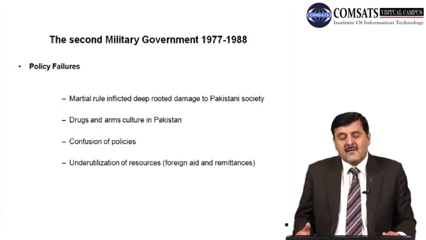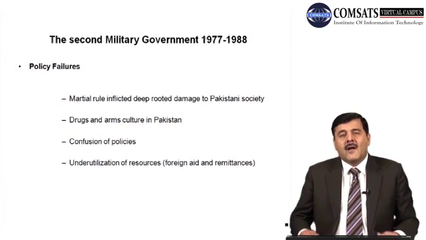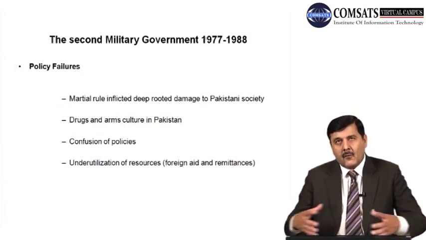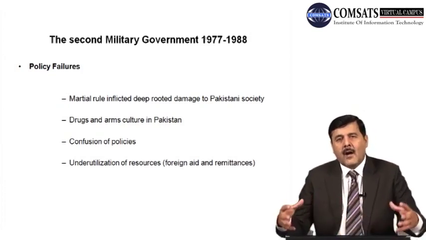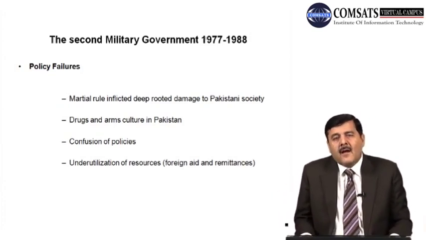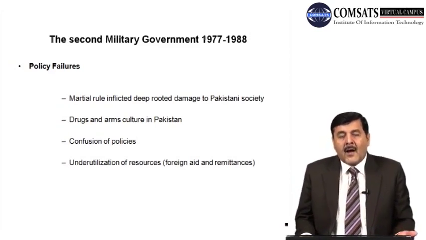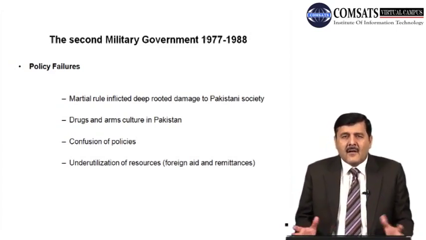So, drugs and arms culture in Pakistan in this time period. In this regime, drugs and arms culture spread in Pakistan, either through legal or illegal ways. Drugs were smuggled more, and then imports of arms were there. So the drugs and arms culture prevailed and started in Pakistan in that particular time period.